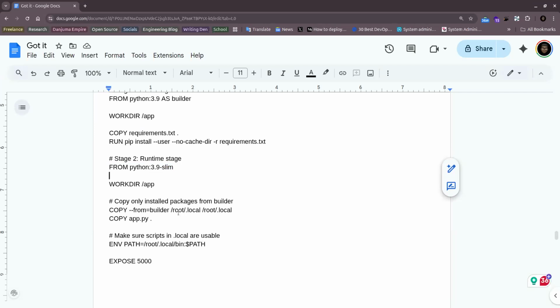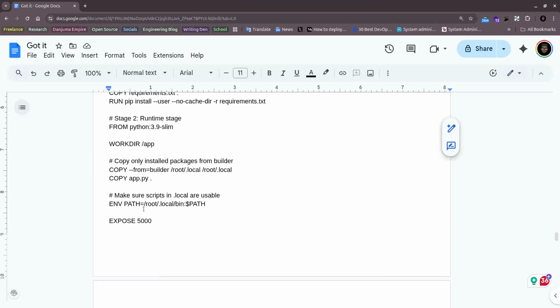You just import it from this part to the part that's needed, right? Then we are inside the app directory now. This app directory, then we are copying it to this particular app directory here. Then the file, your Python code or any code, now copy the code itself too, right? Then you can now have your script, your environment parts, that is the local. That's where everything that's been built from this builder is. Then you expose your application.